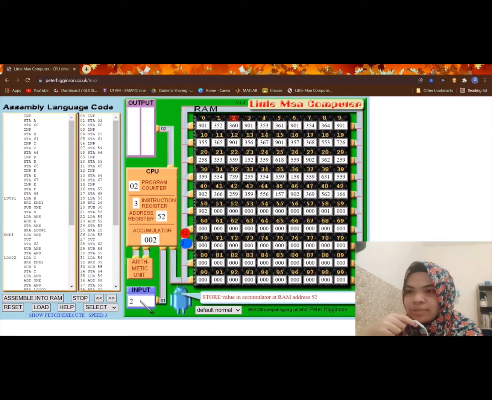The address register stores the memory address from which the data will be fetched. According to the coding, the memory address for the input will be 60.